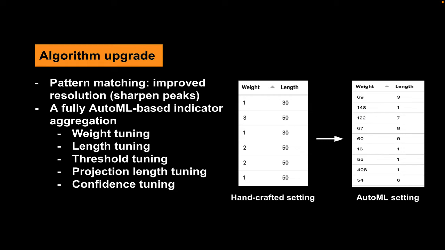Concretely, you can view the weight and length of each indicator very easily from the selection bar. You can see the weight and length, for example, after we use the AutoML algorithms, can be tuned at a much finer granularity than previously. Previously, when we tuned by the analyst by hand, the weight and length were very general, very broad, but later on when we tune by the algorithms, the weight and length can be very, very specific.